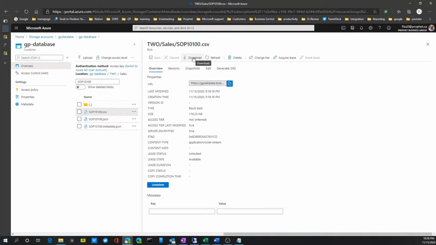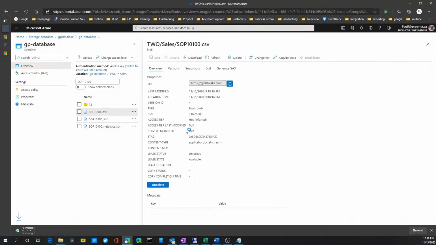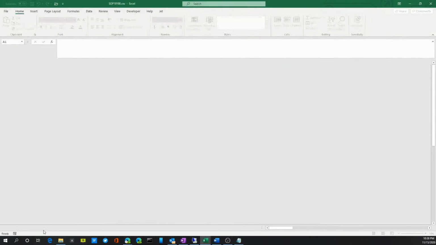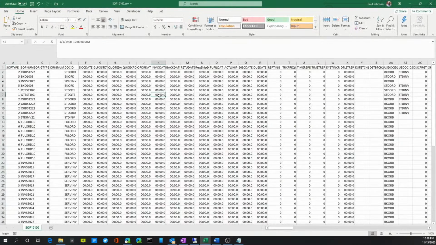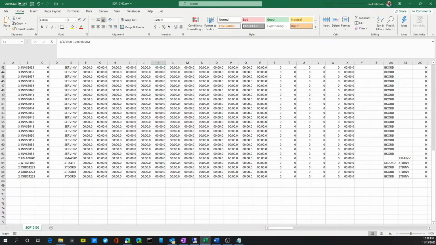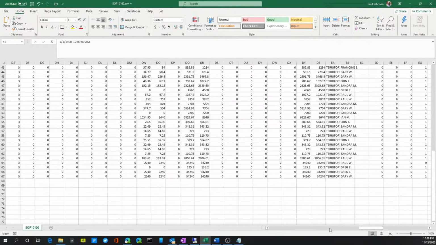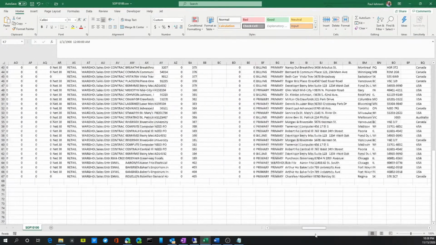I could also use Power BI to connect to the Azure Data Lake and get my data that way if I really wanted to, but I'm going to hit download. As you can see, here's a list of all my invoices, all the columns that you would normally see in the table. So extremely powerful.